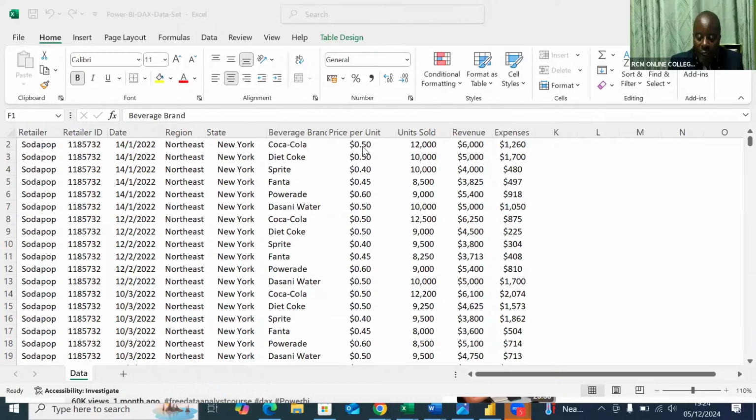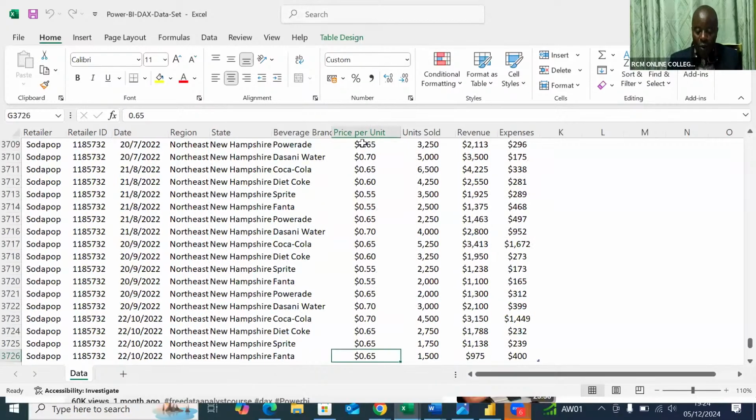If I click anywhere here and I'm interested in knowing how big this Excel sheet is, I can press Control, down arrow, and then I'm able to go to the very last cell. The very last cell down here is cell number 3726.